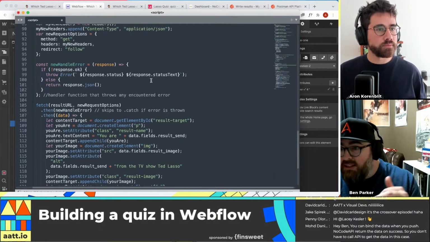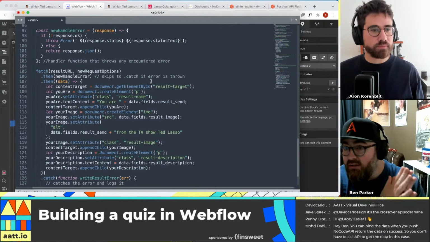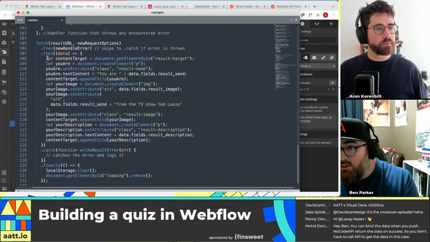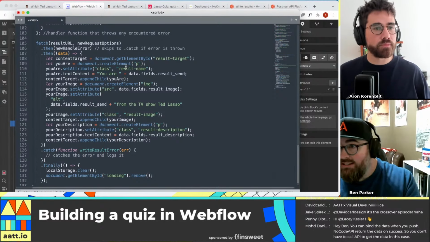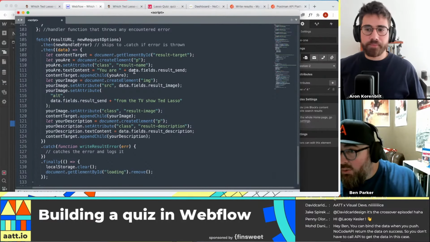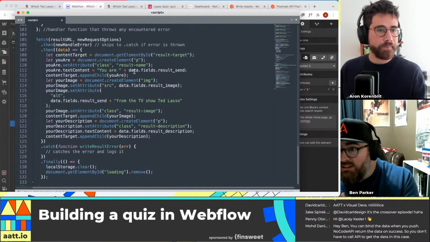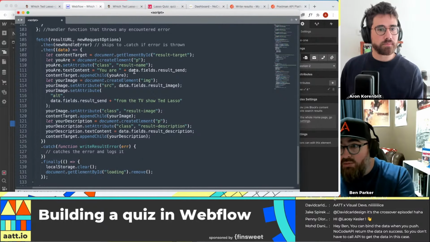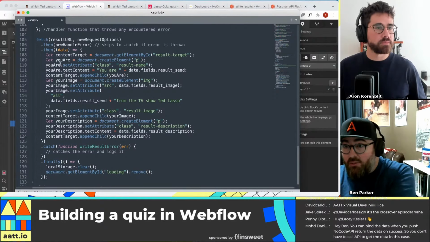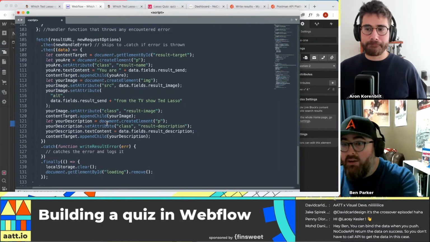But when that data comes in, we're just using JavaScript to build an element in HTML. We're saying, let the content target, I have an element called result target in Webflow. It's just a div that has the ID result target. That's going to be where we put everything. Then I say, let UR equal a paragraph element, and then the attribute, we give it a class of result name, we're just creating that. And how I did this was I actually built it in Webflow, viewed it in the browser, inspected it, and I just copied the HTML and looked at it on one side and just recreated it in JavaScript. And then this is just putting all of that back on the page.